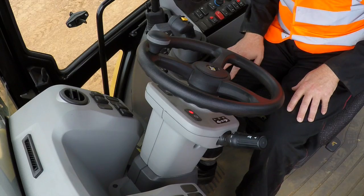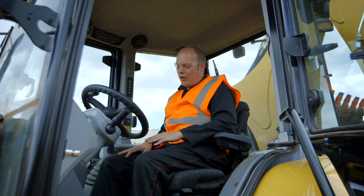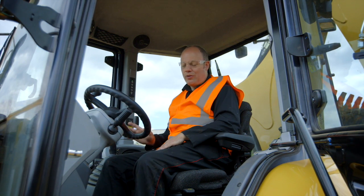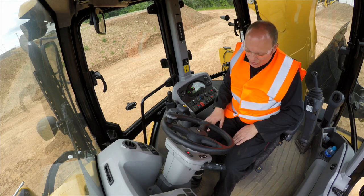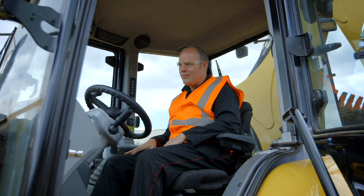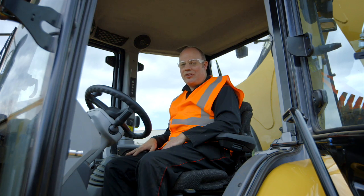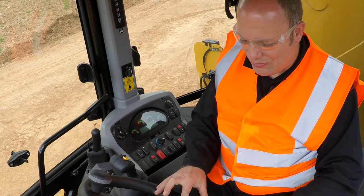Right, now if I release the foot brake, the machine shouldn't move. We're okay so far. Now I increase the engine speed to about 2000 RPM and again the machine shouldn't move. Now be ready with your other foot on the service brake just in case it does move. So let's try it. Okay, that shows our parking brake is in good working order. Turn the engine off.